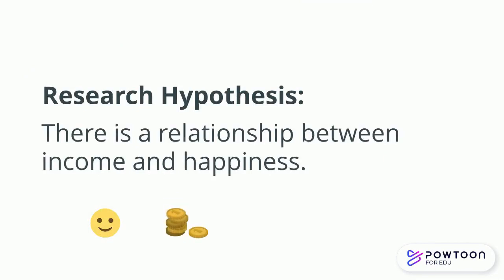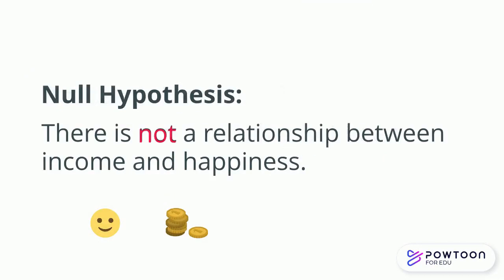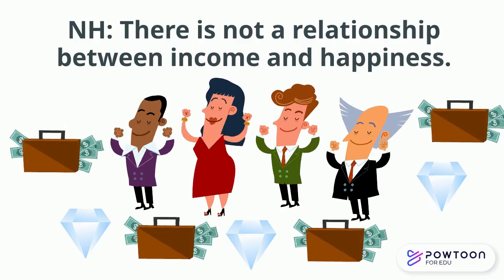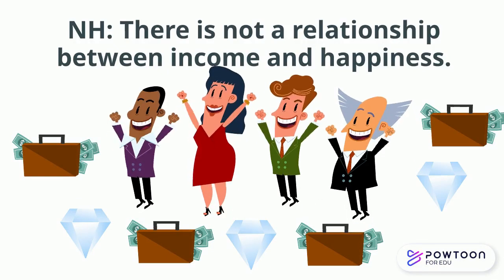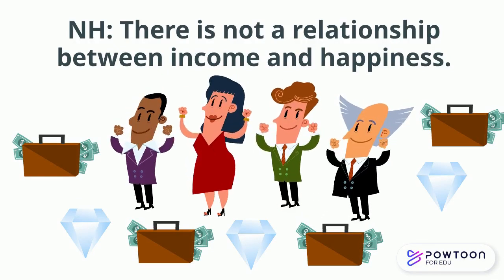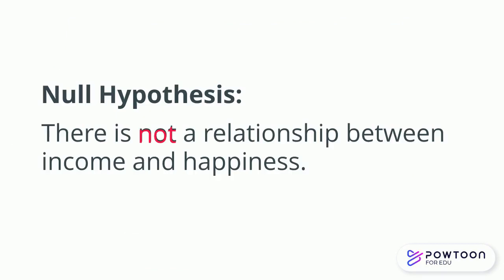If we wanted to know if there's a relationship between income and happiness, we'd first start by assuming that the null hypothesis, that there isn't a relationship, is true first, and then we'd look at the data to see if we can reject this claim. So imagine we look at the data and we find that in general, the higher your income, the happier you are. We could see this very much as evidence against the null hypothesis that there is no relationship. We'd then look at the p-value to see how strong this evidence was.